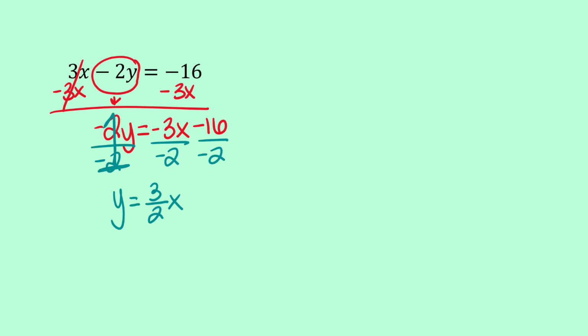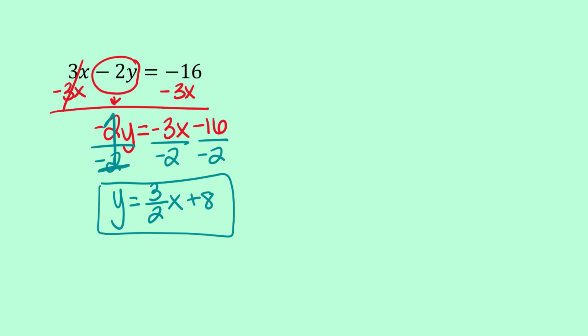You want it to be in that fraction to graph that rise over run. If you choose to change that, it's going to be harder to graph. Leave it how it is. Negative 16 divided by negative 2 is positive 8. Now I have my y all by itself and it's positive. So I've now taken my equation from standard form to slope-intercept form.